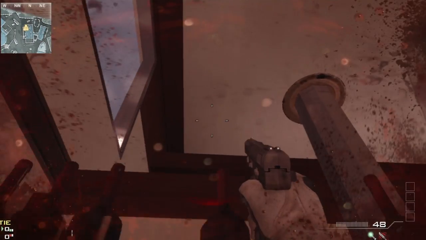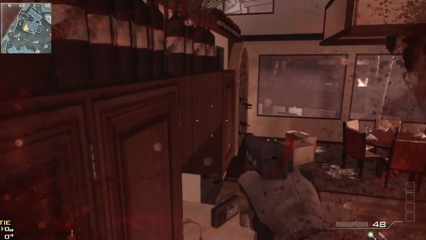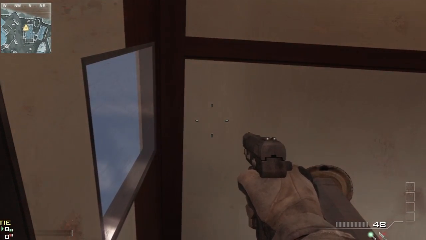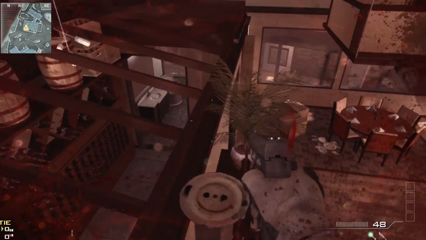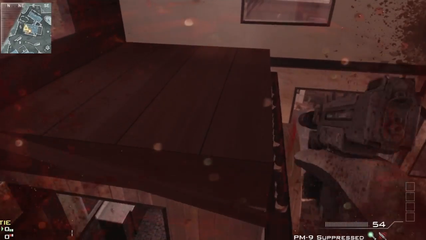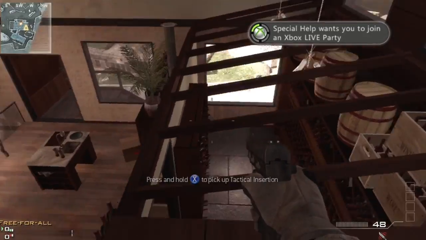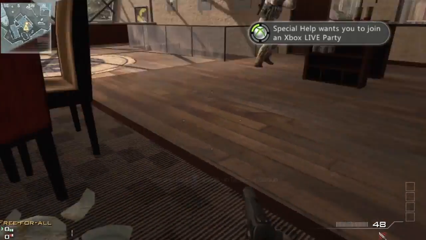What up, guys? Today I'm going to show you how to get on a secret ledge or room on the map Black Box. What you're going to need to do is have your friend throw a throwing knife at you from behind, and as soon as he throws it, it should push you up after you jump, and it will lunge you on top of the secret ledge.